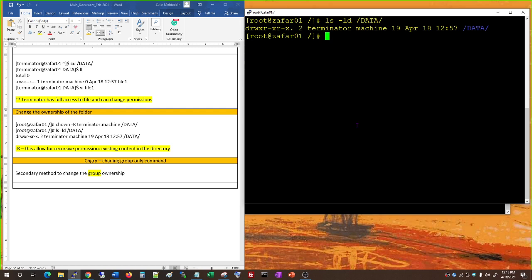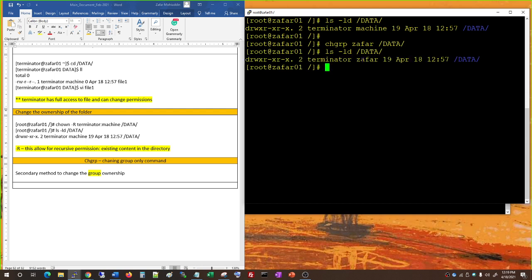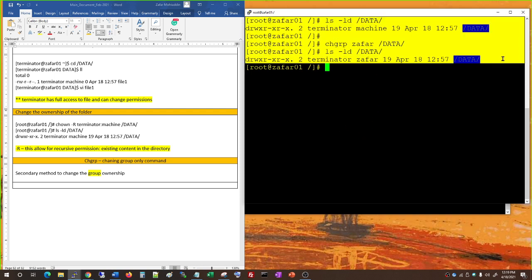This folder has machine group, right? So if I do chgrp, change group, that means we are just concentrating on changing the group here. The group name I'm going to use is Zafar, and I'm giving it to data. So if I do ls -ld data, now the group ownership has been changed using the chgrp command. Okay, that's all there is to it. It's just a secondary method, nothing else.